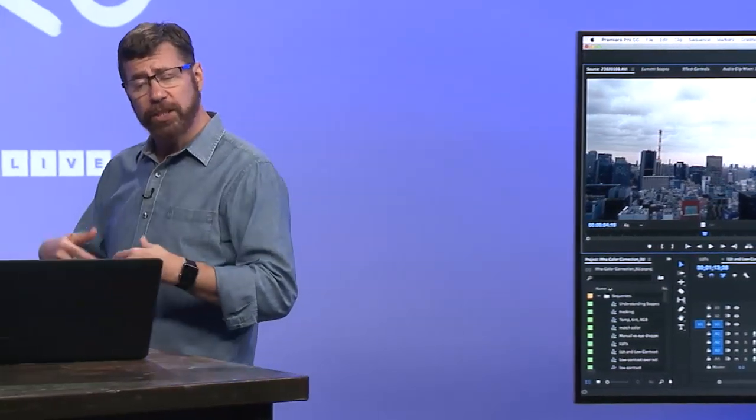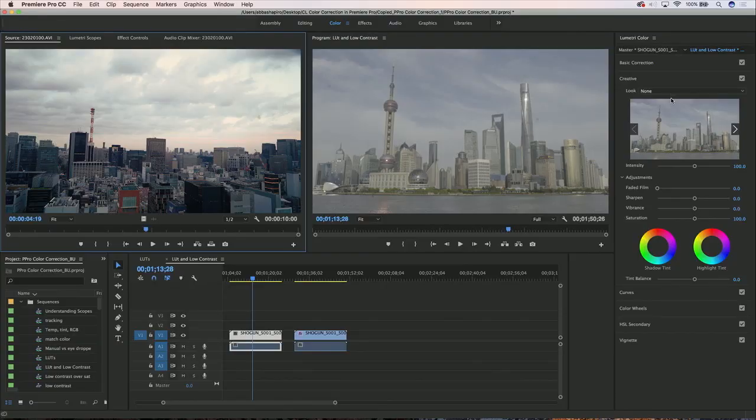Some of them bring it back to neutral. Other ones will give it a stylistic look. But what it will do, it'll take the math that Sony, in this case, it's a Sony camera, used to crush it and make it look really bland. It's low contrast, it's low saturation, and it'll bring it all back, okay? And then I can start correcting.